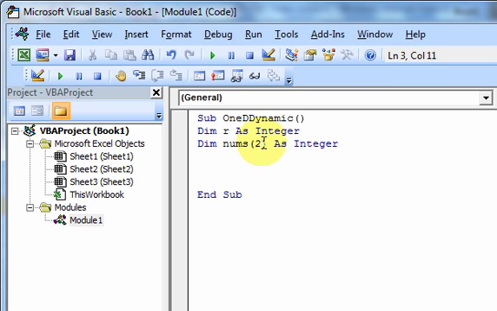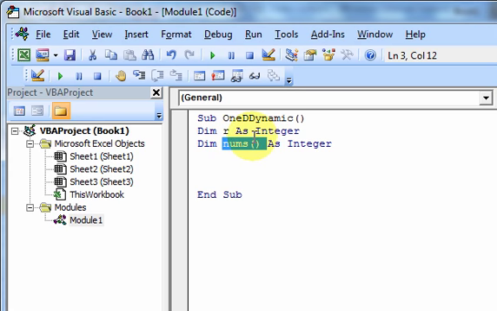Now I'm going to show you how to do it when you don't know what size it is. You just take the size out and do it like that. So now you just have dim, the name of the array, with open parentheses. What we did is tell the computer that when it gets to this line, it's just going to know that there's an array.